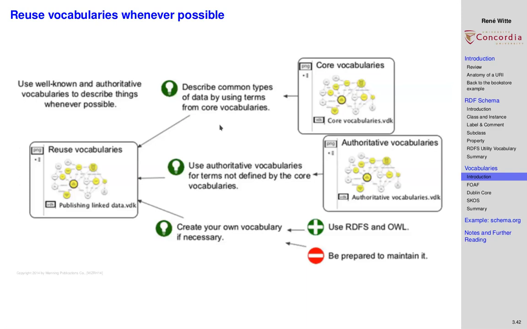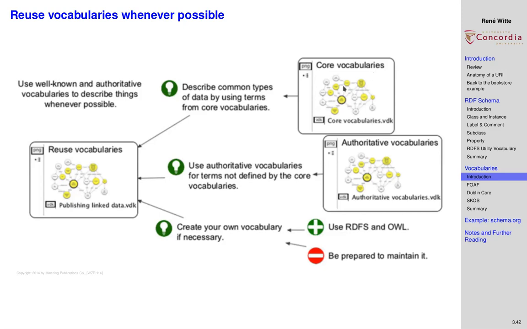So the other part was the first rule, and this is really important: reuse vocabularies whenever possible. When you want to describe your data, you want to put it into a knowledge graph, you first should look at, are there existing vocabularies that cover the information that I want to model? And the way to go about it in practice is, first, you just have to know some of these standard vocabularies. This is just like in programming, you know some of these standard libraries. And then there are search engines that help you to find specific vocabularies.